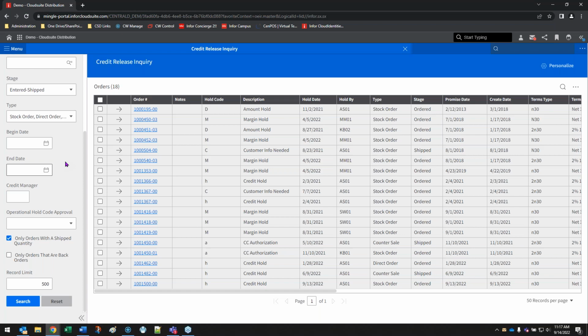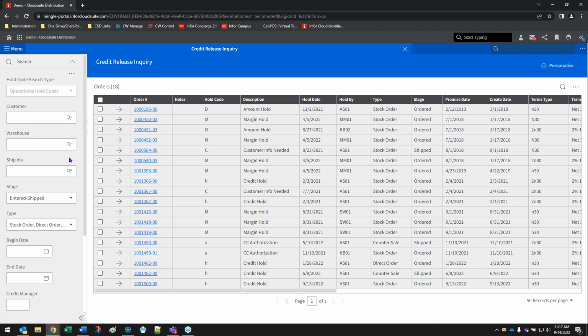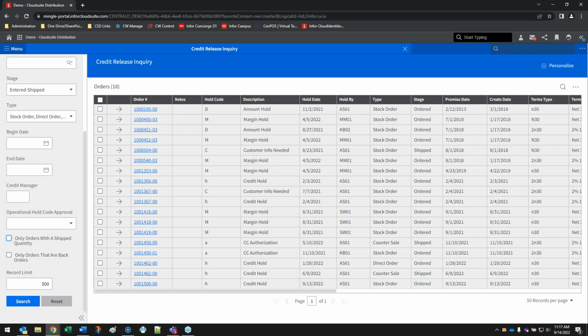That makes you have to treat these orders differently. And so you have two options when dealing with this kind of conversion, if you will. If you don't have that many orders that are on hold at the time that you flip over, and of course you want to make sure that you check all your orders, even without a shipped quantity, to see what you have out there on any hold code possibly, then you can go into order entry, maintain the order, and it will update to an operational hold code order. So you can keep that AH on there, but it brings it into the operational hold code functionality.